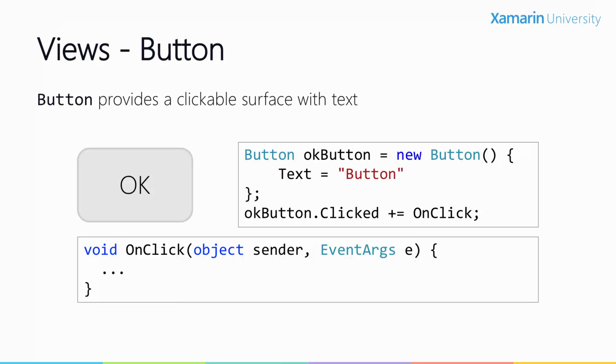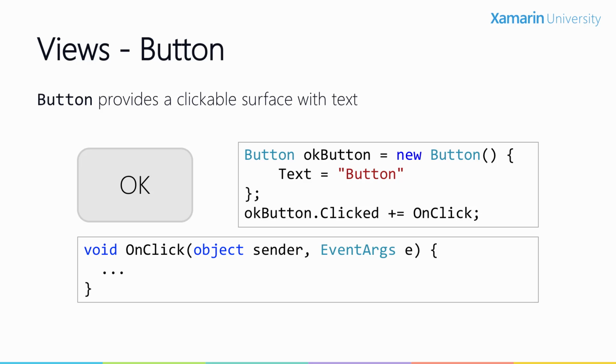Let's have a look at some of those, particularly those that we will use in the application that we want to build today. Here's the button, the Xamarin.Forms button. We just create an instance and it has got a property, in this case text, where we can assign the text that's going to display. And in order to react to a click, to a tap on that button, we use the clicked event. It's using the normal event handler signature, so we get the sender and event arguments.